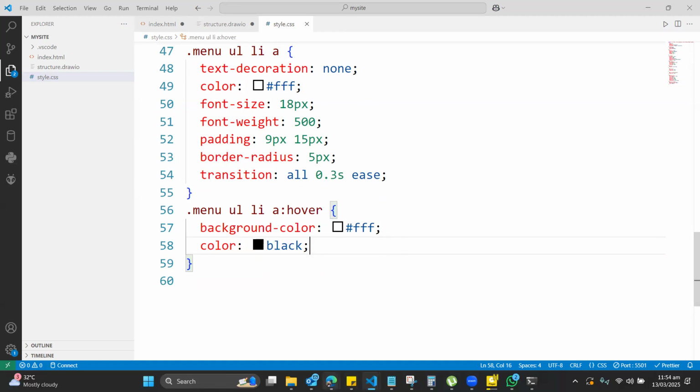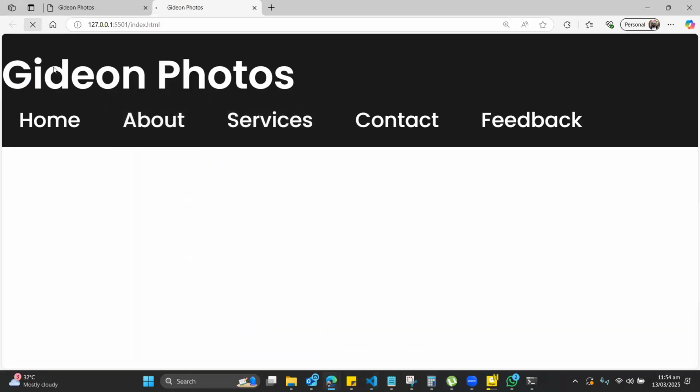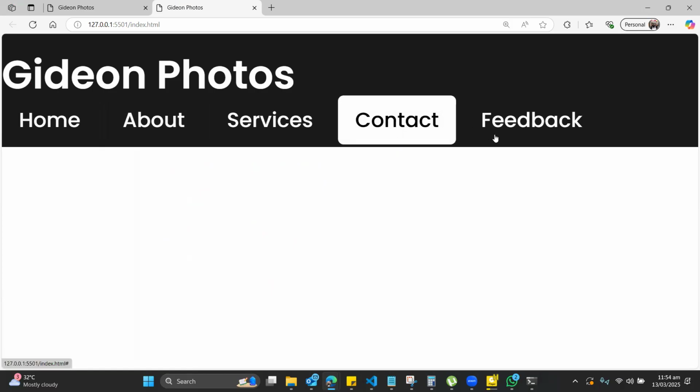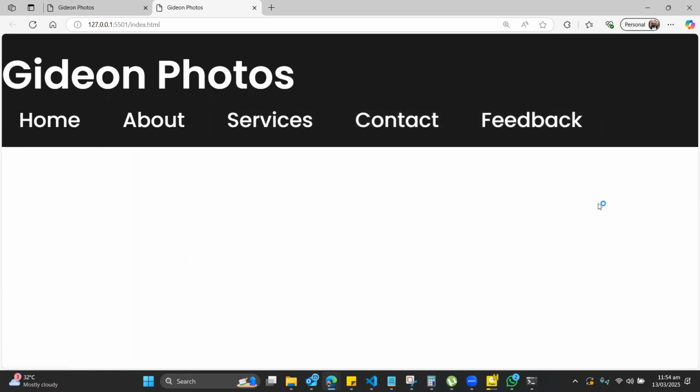Now, when I come back here and refresh my screen, you can see that I have white, white, white, white. The text becomes black, which gives a nice feel to the site.